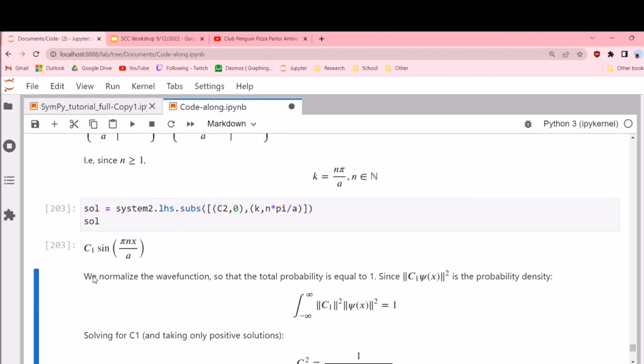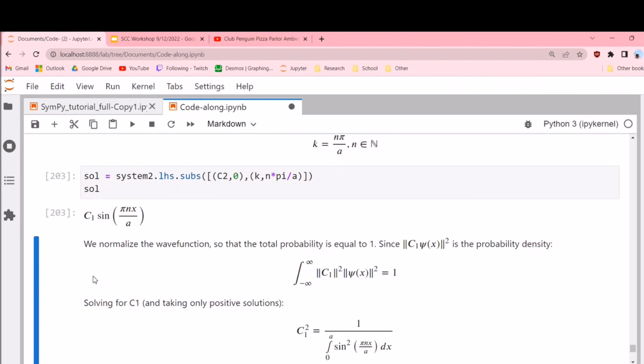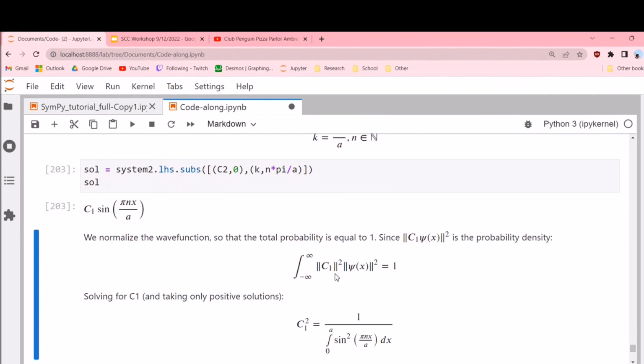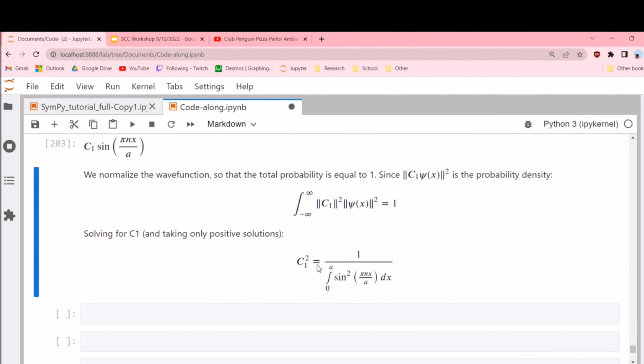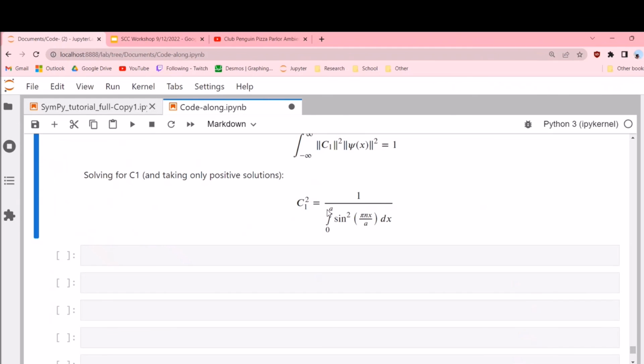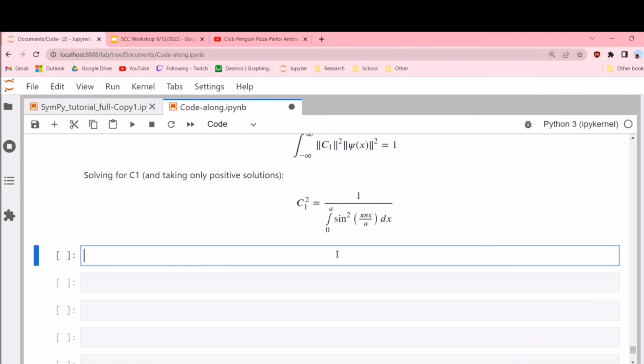The probability of a particle being in a specific x spot is going to be the absolute value of our wave function squared. To normalize this, we say, well, the probability, or the sum of the probability everywhere, has to be equal to 1, just as the sum of you getting heads plus tails for any given throw is also equal to 1. And we'll solve this integral to get our C value here. We'll take only the positive solutions to make it simpler. So we'll say C1 squared is equal to this value. So we'll say that is equal to integral subs.